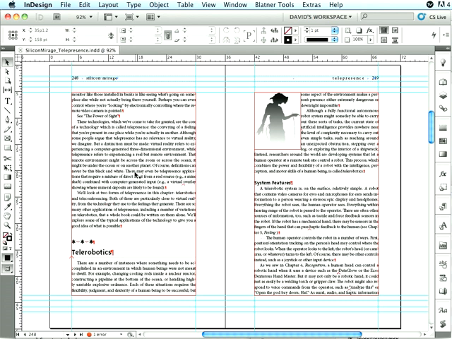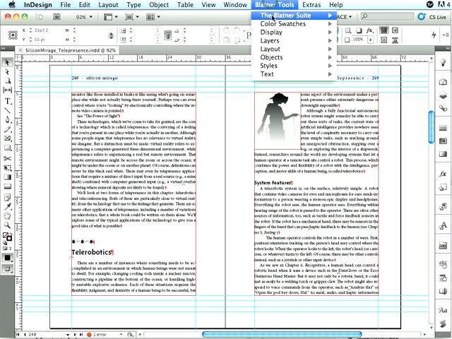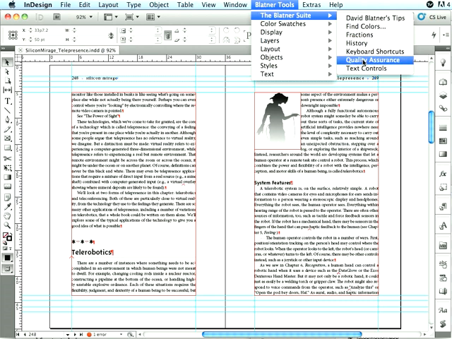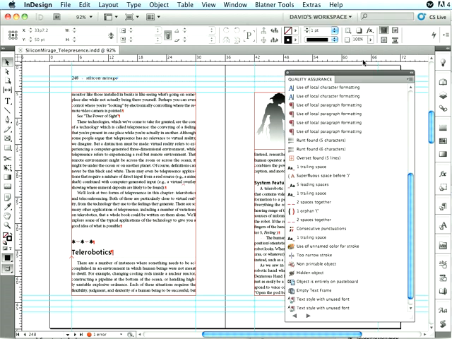And because I have the Blatner Tools suite of plugins installed, I'm going to use a little feature called Quality Assurance. So I'll go to the Blatner Tools menu, choose Quality Assurance, and here is my Quality Assurance panel. And it shows me that there's all kinds of errors in here that would be difficult to find in any other way. For example, let's look at this, 5 leading spaces.